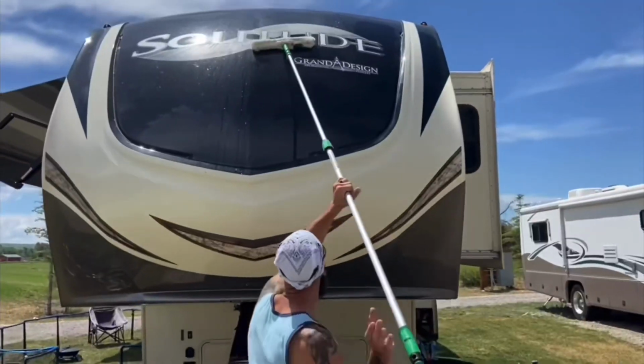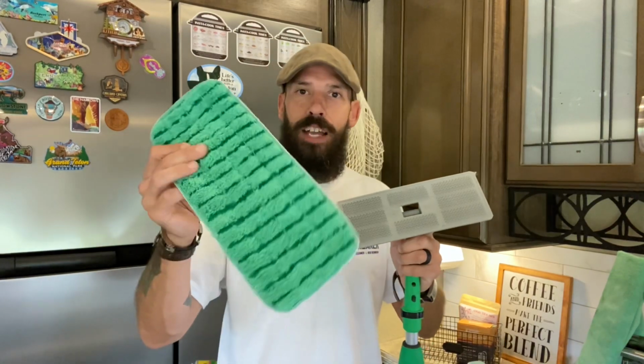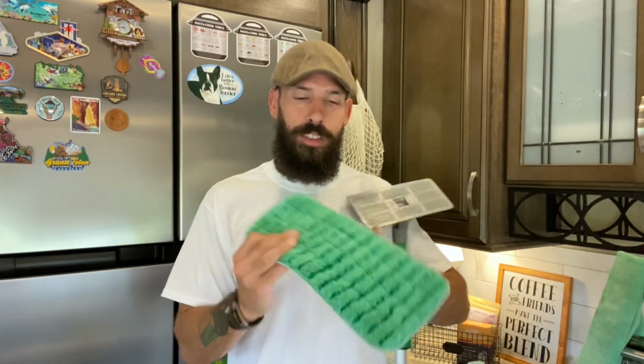Sometimes we may just spot spray it, just spray down, take a microfiber cloth, wipe the area. If we're doing a full-on mop of the whole RV, we have this great pole that is actually on GABE'S Pride's website. This is the same pole that I used to clean the outside of the RV with. It extends super long, it's very high quality, and you can swap out the ends. So this right here just screws on, it swivels, and they have these pads which are also on their website. They're soft, but they also have this little bristle spot.